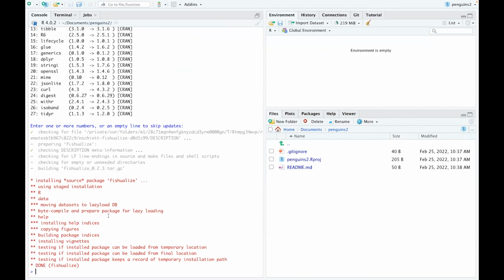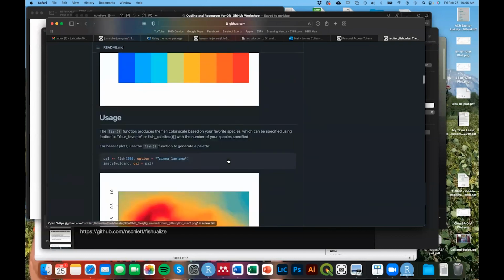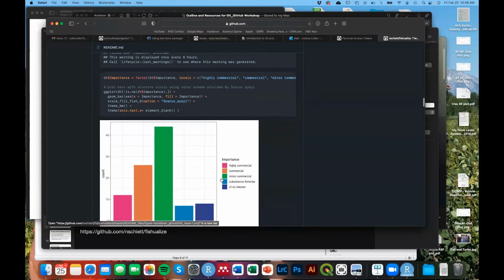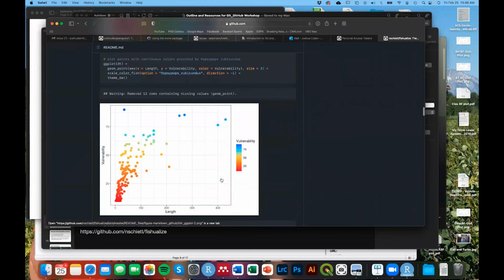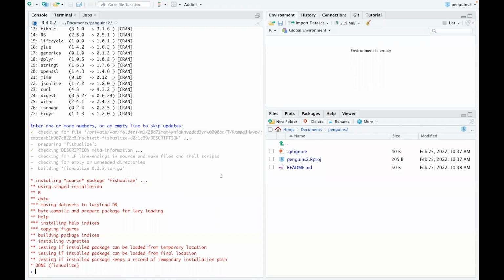Did it work for you? Yeah. Cool. I love the add fish shape option now. Yeah, so back on the repo README, it has all these color palettes and how they could be used in different ways. There's a million different packages for color palettes, but there's some cool ones on this one. But that's just showing an example of how you install a package directly from GitHub.